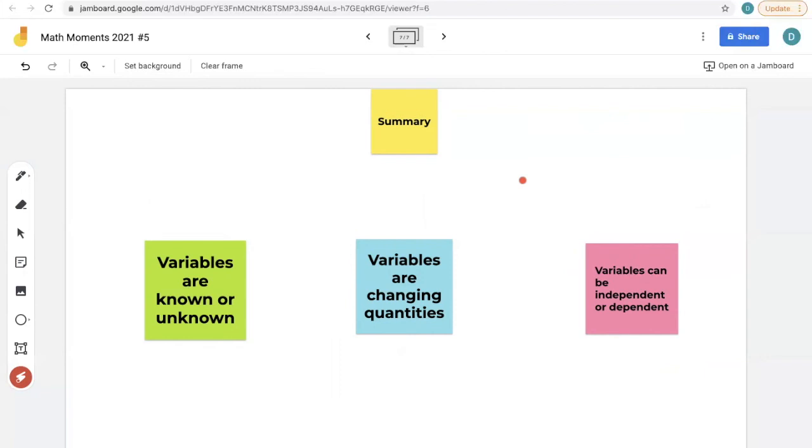And the point of this video was to kind of ease any sort of uncertainty about variables as you're getting into them in middle school and high school, and kind of get you comfortable with seeing them, because they're going to be common and you're going to be asked to solve for them and figure out what they are. And the main application of these that you'll see is variables as known or unknown quantities. And you'll want to change an unknown variable into something that is known, hence solving for it. But additionally, you will see variables as changing quantities, and we're going to go over that primarily in the next video.